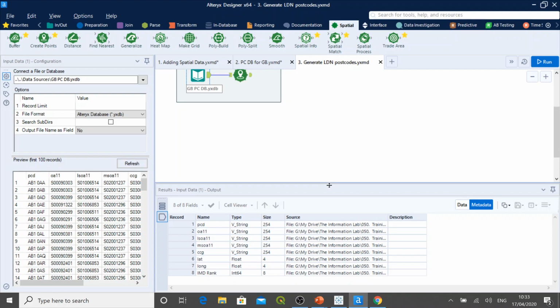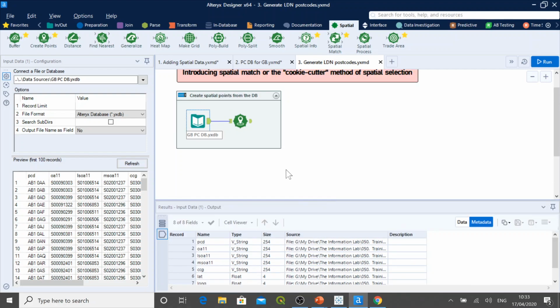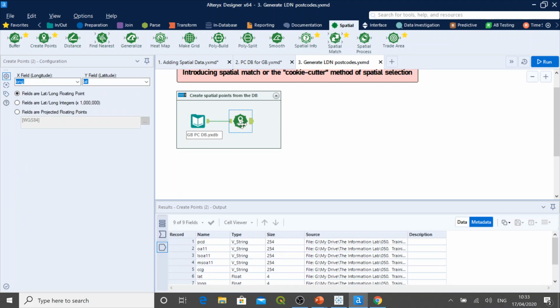Now let's go ahead and take the step of spatially enabling the latitude longitude fields in this database. Added a create points tool. The X field is longitude, the Y field is latitude.